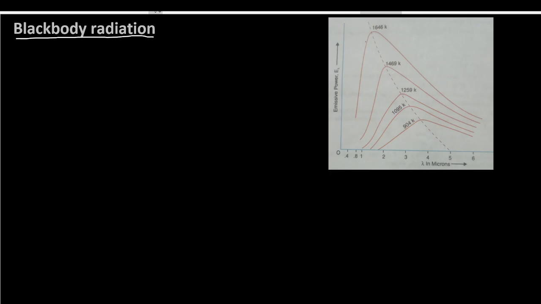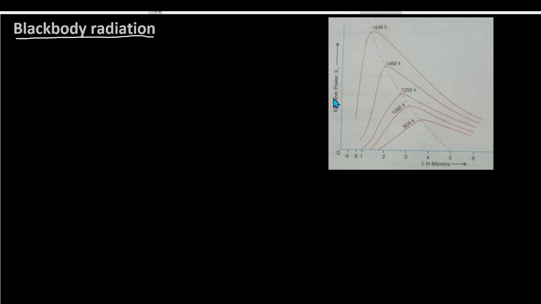So first of all, let's recap what we studied in our previous lecture. This is the graph of the emissive power, and here is lambda, which is the wavelength, in microns. Generally, this particular graph is a very accurate graph. In my previous video, if you have watched it, the graph was not accurate, it was just an approximation. So this is the clear graph.